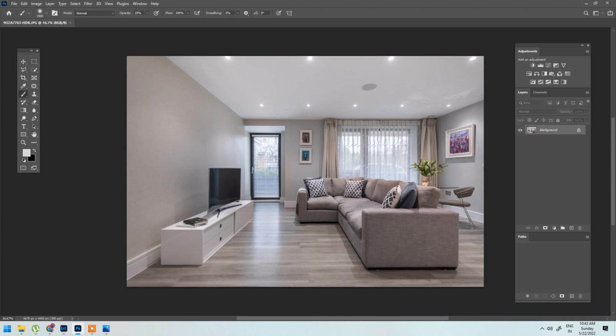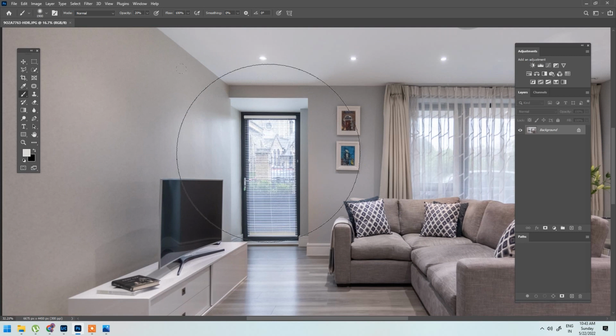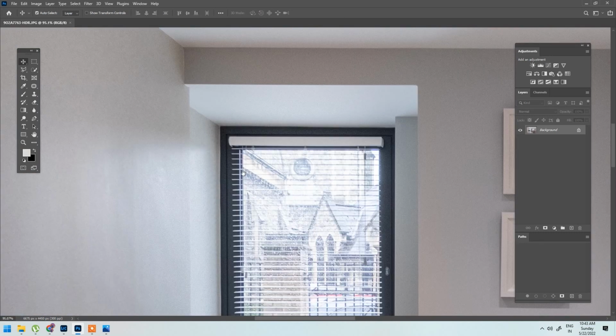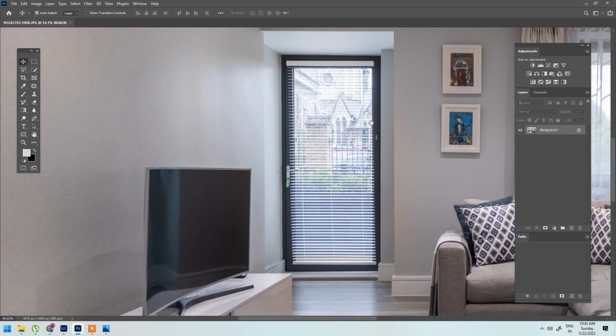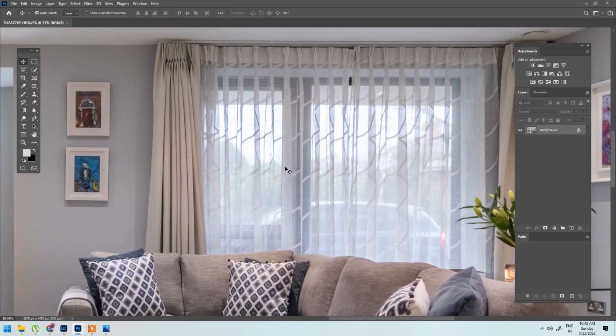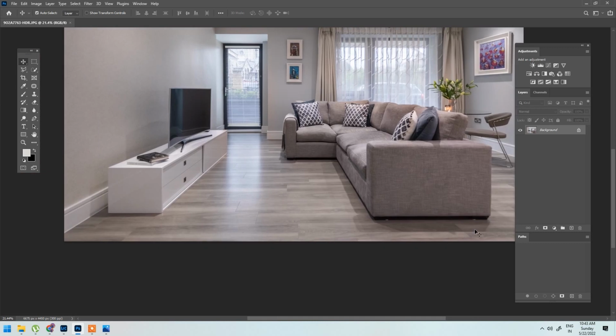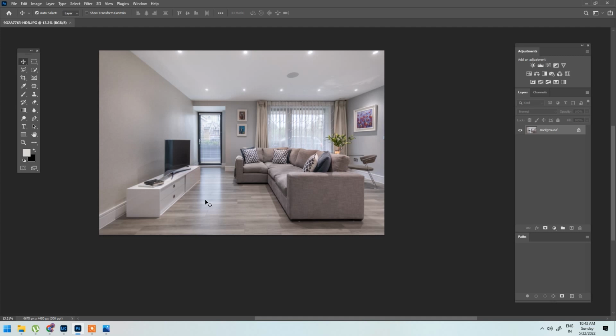So as you can see, in Photoshop we are going to apply a bit of brightness to the ceiling wall. We are going to add a bit more warmth, remove the chromatic aberration from the window, from the curtain. We are going to balance the wood to match it with the sister images.